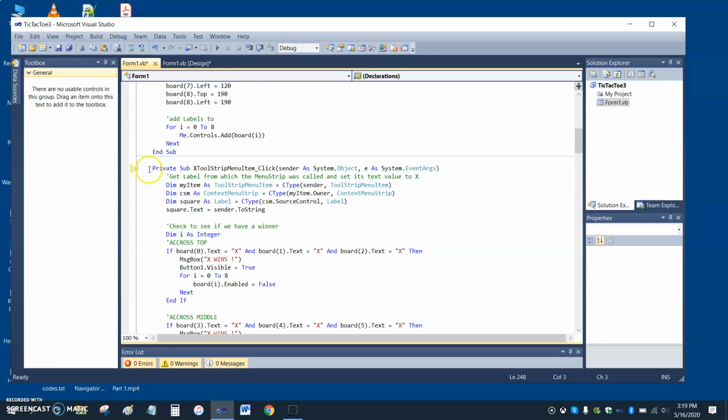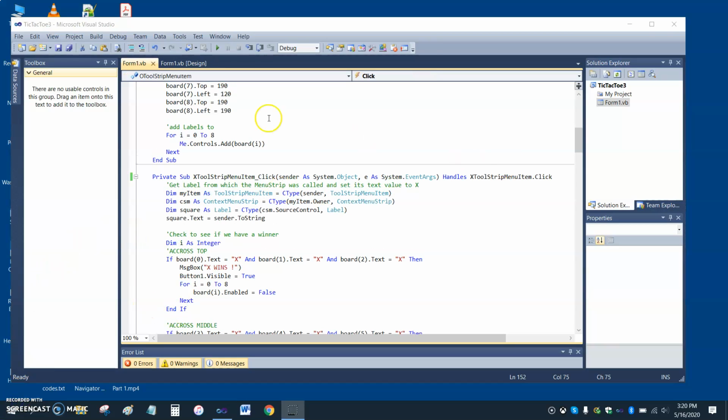This right here, private sub X tool strip menu. You're actually going to have that there too. So it's going to say this whole line here, and then below that it'll say End Sub. Now we're going to add all this code in here for part 2 today. So don't worry if you don't understand all this stuff. It's kind of like a domino effect, and we have to connect context menus to the tool strip menus. So a lot of the stuff you learn just by going online.